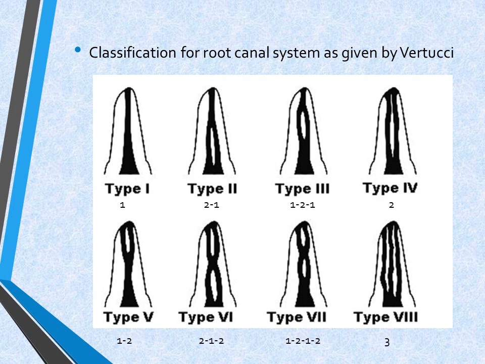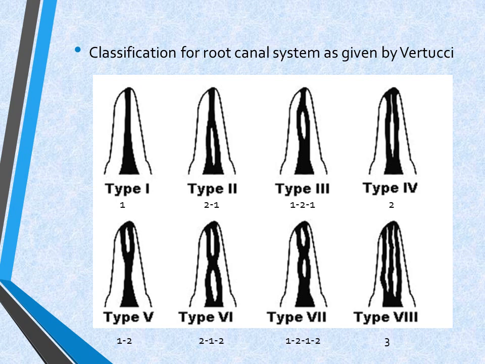Type 4 is very simple. That means you have two canals, two orifices, and you have two exits from the root canal apex. Type 5 is where you have only one root canal orifice, but it splits in the middle or the apical third and you have two different exits. Type 6 is a little more complicated, where you have two root canals. They merge probably in the cervical or the middle third into one root canal, and then immediately after merging they split back and you have two different exits from the root end.